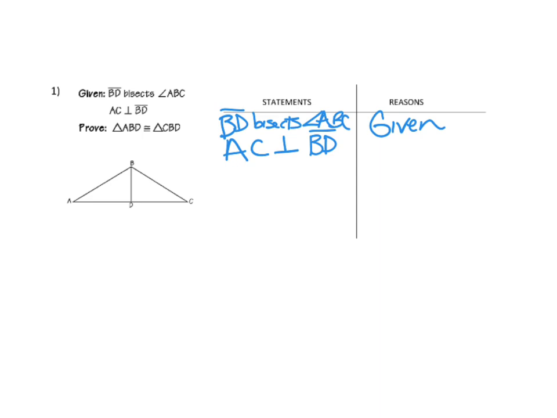Now, I should have said this earlier also. You might want to pause the video. You need to go get your proof, I'm sorry, what was it called? I want to say yellow worksheet, but it's probably different every year. So it's the worksheet that has all the theorems on it. I think it's just called Theorems, Postulates, Definitions, or something like that. You want to have that handy because those things are going to be the things that we use to write all of our reasons. Anything on that sheet is fair game for the reasoning on our proof.